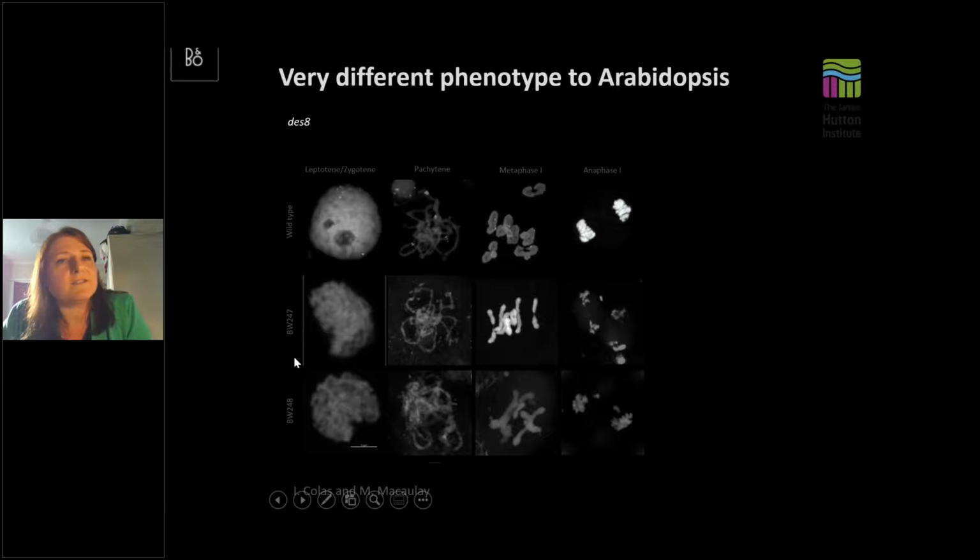The 247 allele is a truncated version of the gene, so we might have a truncated protein or not. It might be degraded, while 248 is basically the deletion of the whole gene. So it's a knockout basically. And in fact, you don't really see much during prophase, but during metaphase, you can clearly see that this metaphase on the top of the wild type is really different from the 2 metaphases that I'm showing you in those 2 alleles, because we are actually losing recombination. And of course, losing recombination leads to chromosome misaggregation.